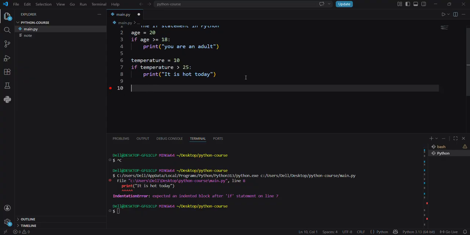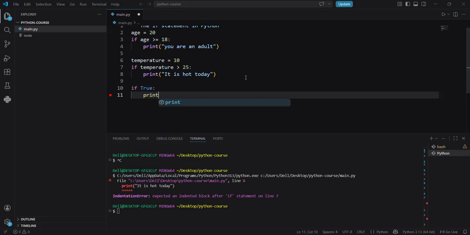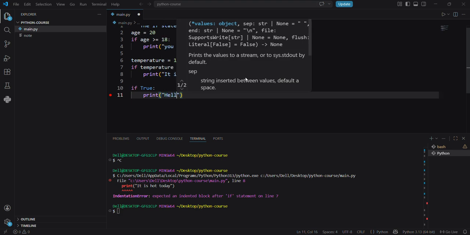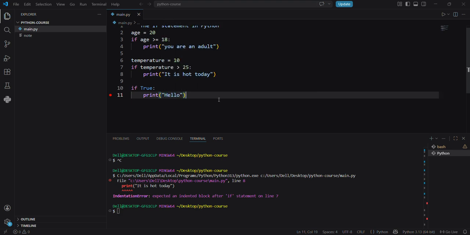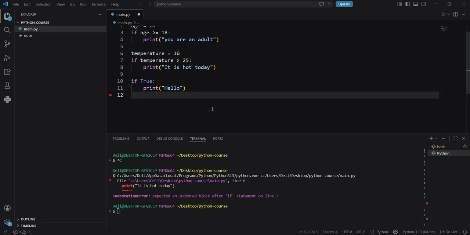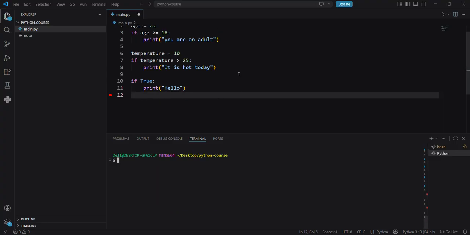For example, let's take another example. Let's say I say if true, okay, and I say print hello, and let me show you what will be printed. You see, the hello is printed to the console, right?